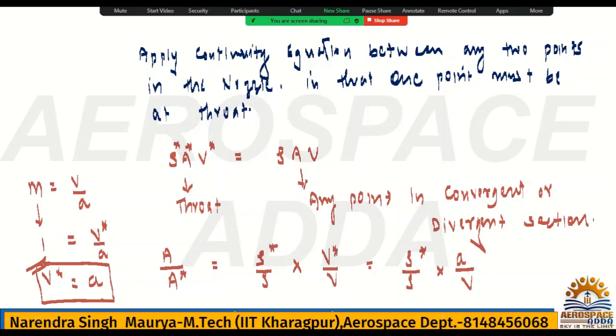Yes or no? Because this is the V star, at the same time there will be confusion about the speed of sound, at what conditions. So the speed of sound at M equal to 1 will also be represented by A star. So this V star will be A star. Whenever you check, A star means the speed of sound where Mach becomes 1. So better you represent the speed of sound also by the star quantity, so it is always recognized: okay, the speed of sound where the Mach number is what? 1.